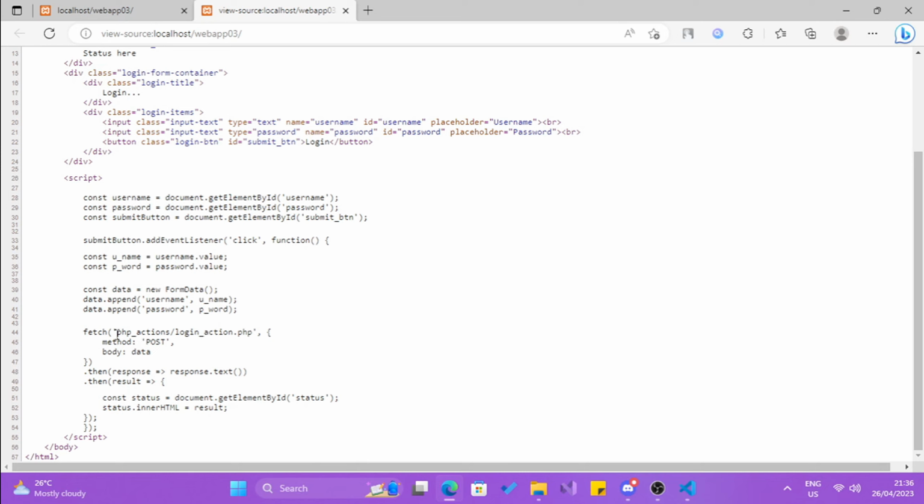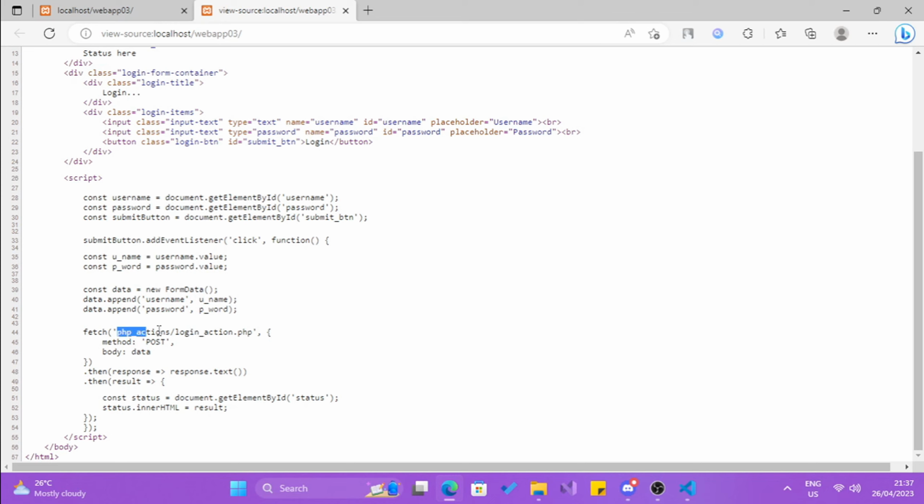Then it will fetch this PHP file. In the website, there is a PHP actions folder, and inside that action folder there is a PHP script called login action, and it has been called with this post data. First post data is username and second one is password.